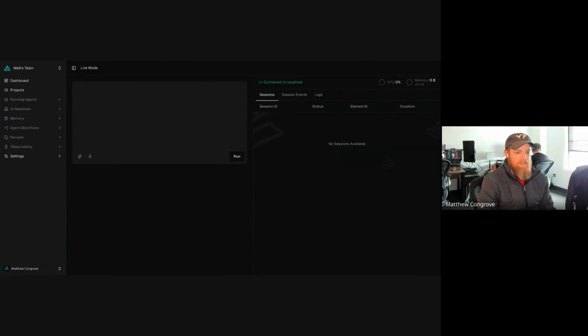First thing is something that Bobby's been working on in the back end, and I've been helping him out with on the front end, which is our new dev mode, or our live mode. This is when you're working locally. You run Agentuity space dev in your terminal, and it will automatically open up the screen that you see here. The left side of the screen is your input test area, and the right side is going to be some information based on that.